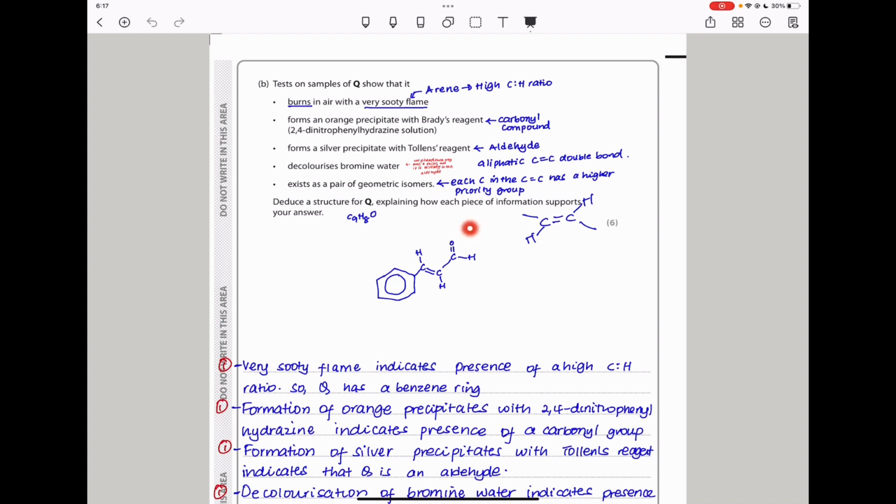So to me, this is my structure Q. I can see this is the aromatic part, or the arene, or the benzene ring. And then I can see this is my aldehyde part. Since I remain with two other carbons, this is going to be my carbon-carbon double bond, because it cannot be here. If it's here, then I'll have so many bonds around carbon, which doesn't make sense. So this should be the only structure for Q.